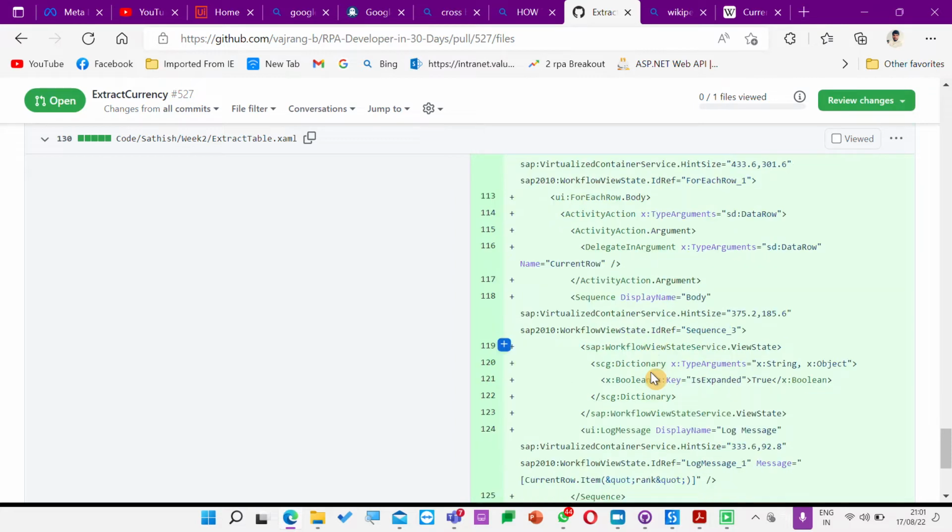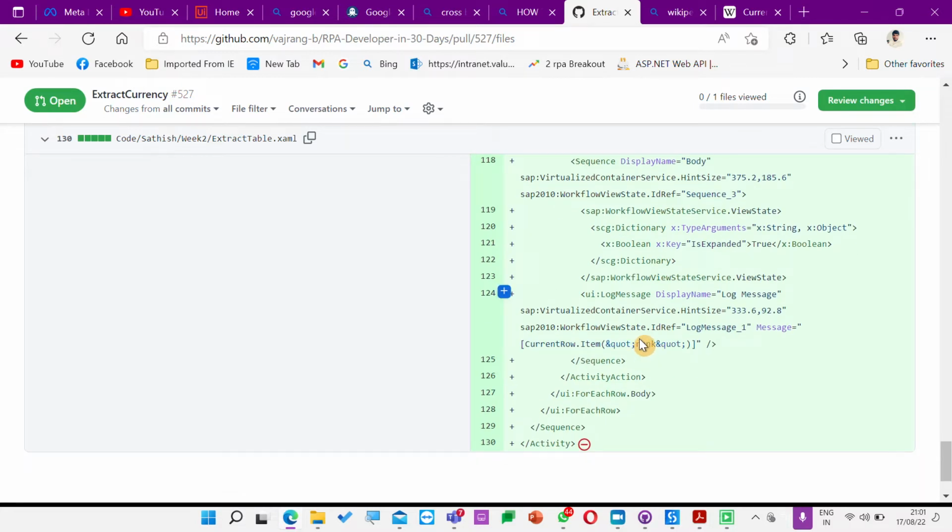Satish, did you print only one item, like rank? Yes. Other items blank. So other items you did not print. Yes. Okay.